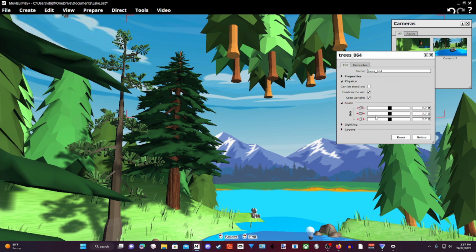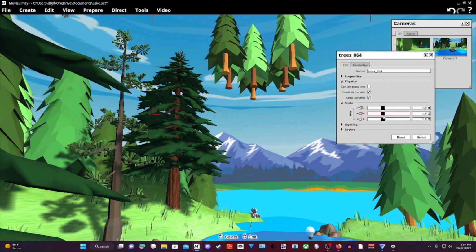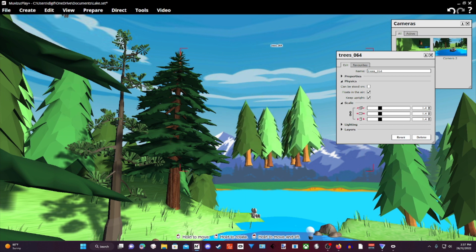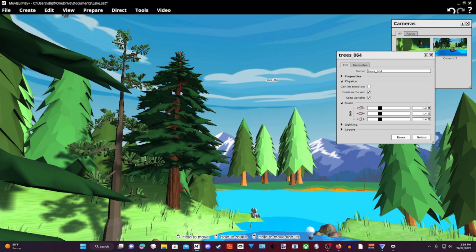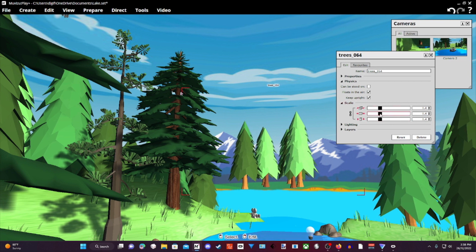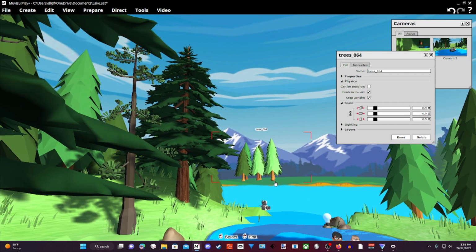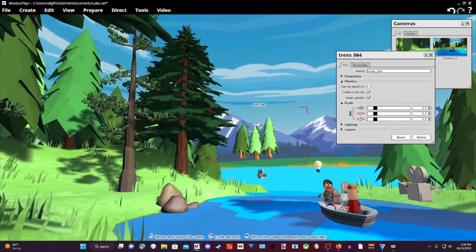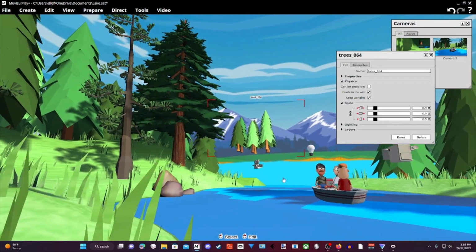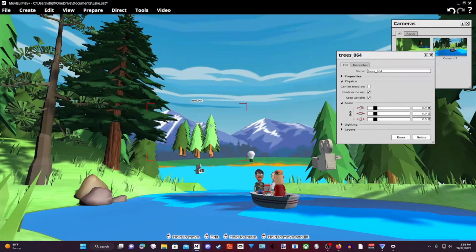So I'm going to scale those down a little bit, and we'll bring them over. I'm going to push it where it's touching the backdrop. So they're still a little bit too big. We're going to shrink it down a little bit. You don't want them too small now. And we'll bring it up where it makes it look like those trees are in the grass on that other side there, so it's part of it. However you're going to have your camera angles, you just want to bring your trees down a little bit.